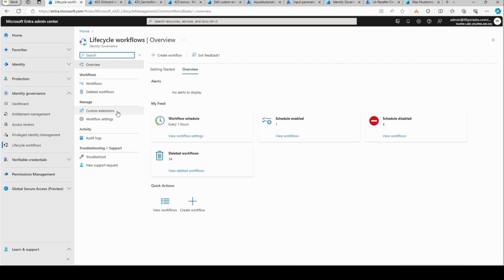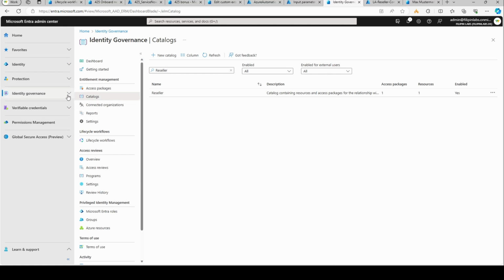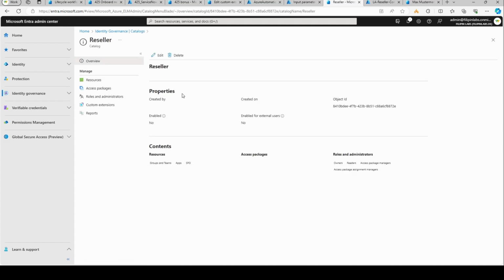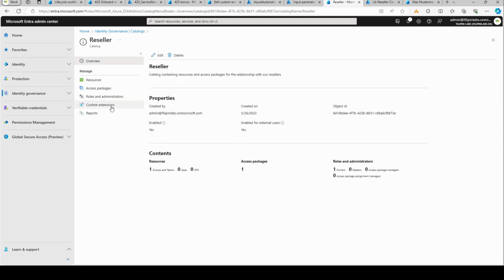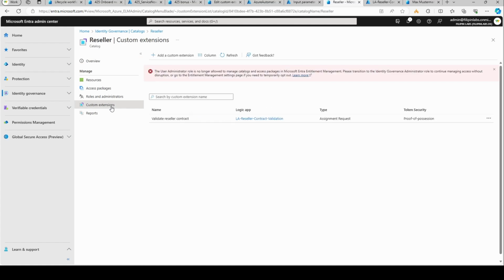And that's where you can create the custom extension that we just talked about. And then on the entitlement management side, we'll do a quick jump over to that. If you go to the catalogs area and you select a given catalog that you have, you will find the custom extension area within that catalog.